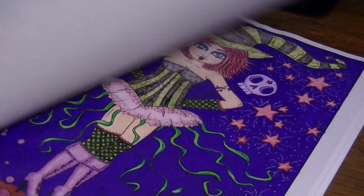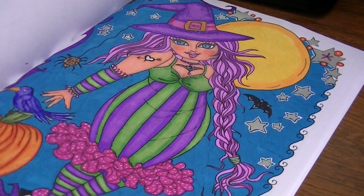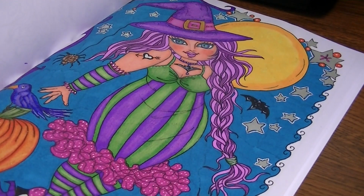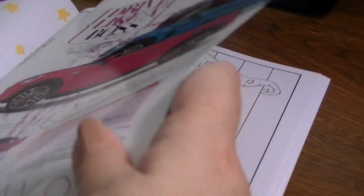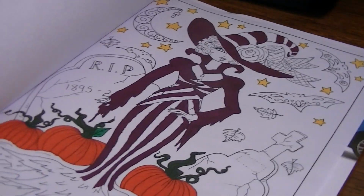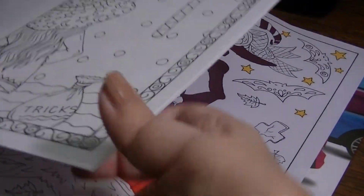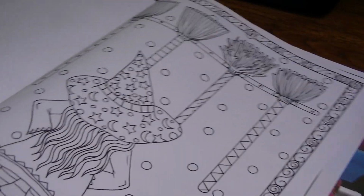One of them is this one. If you don't have the book and you need to print off a page, this is one of them. And then I think the other one is, let me see if I can figure out which one. It's not that one. Let me see.